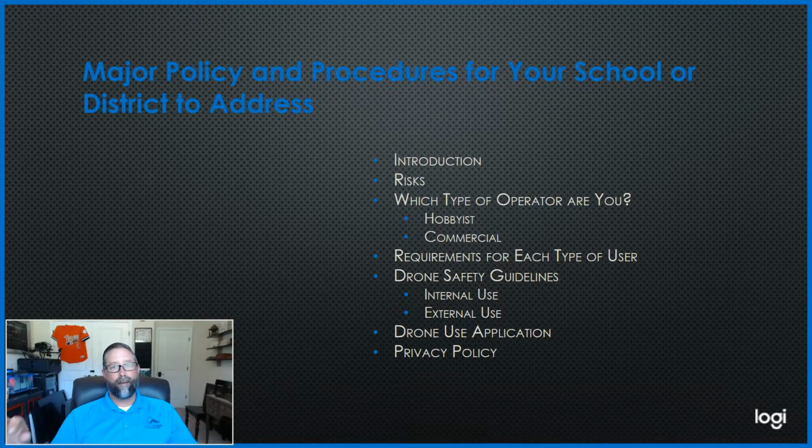And then because of the new regulations that are out now, you do have to make sure that you have a privacy policy. If the drones are being used, how is that data being used? What are you capturing? And where does it go from there? You want to make sure that those are in place. You need a privacy policy.